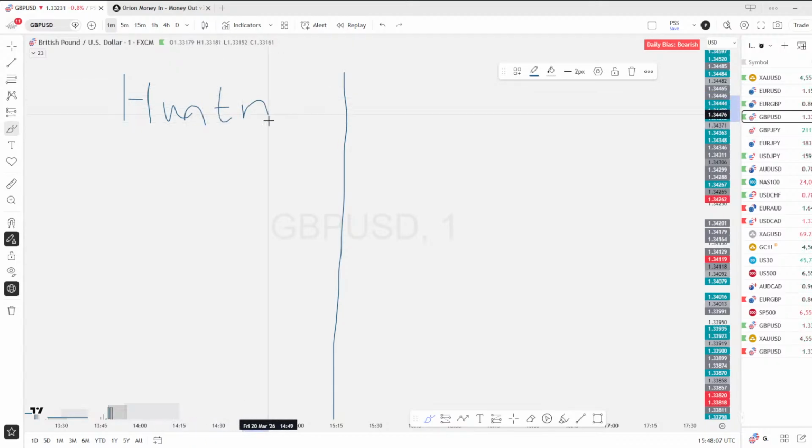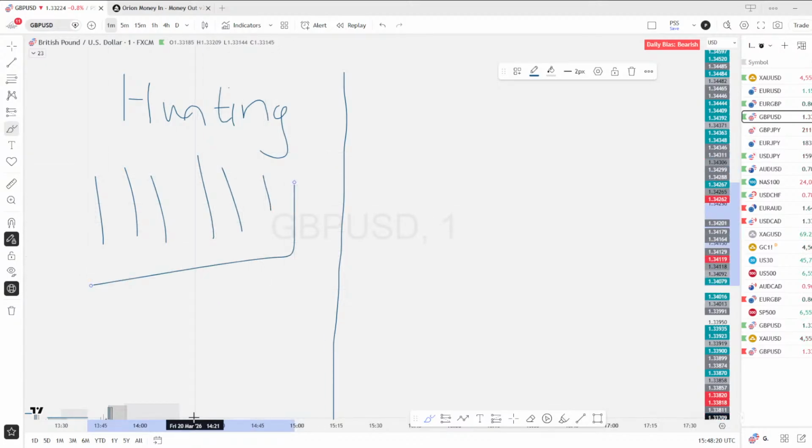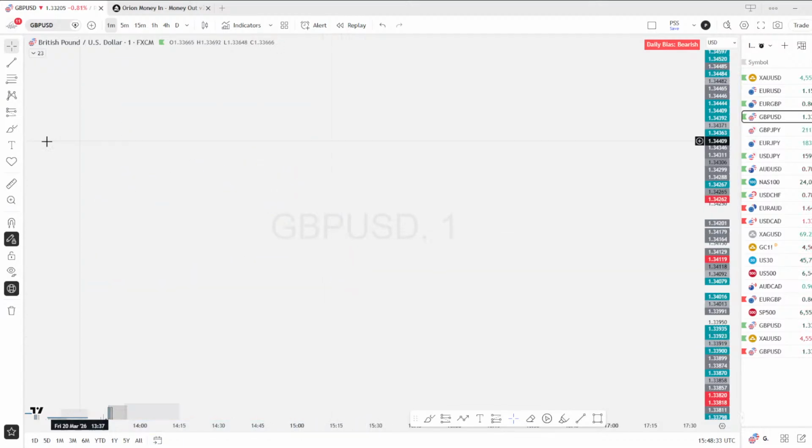Okay, so I started off hunting, which caused me to lose money. It caused me to every day believe that when I come to the market, there's going to be X amount of trades for me to take. Really, that is not the case. What really changed the trading for me was changing from hunting to intermittently observing.